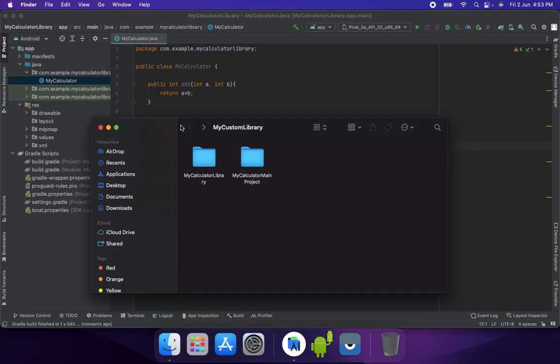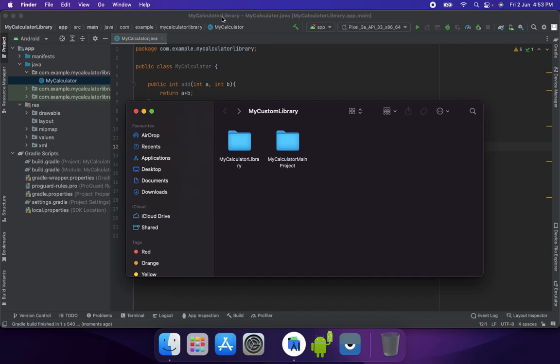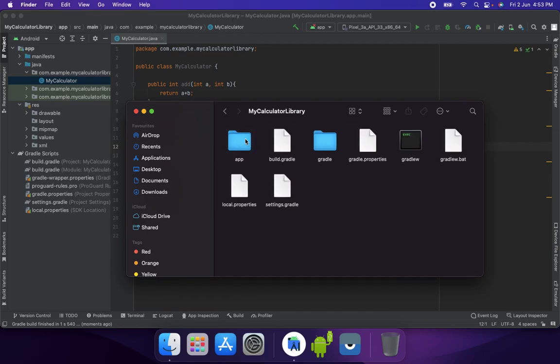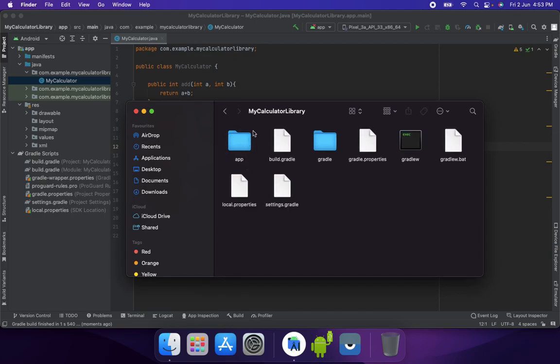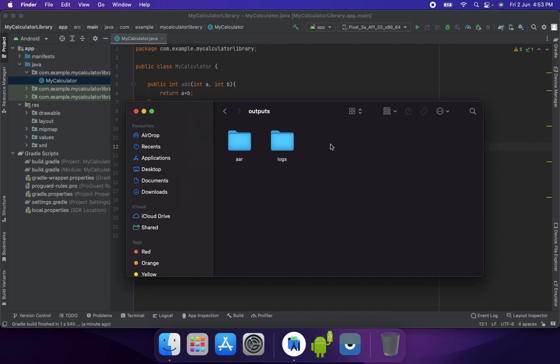And just go to our project. Our project is my calculator library here, and inside this go inside app, and then build, and then inside outputs, and then the AAR folder.